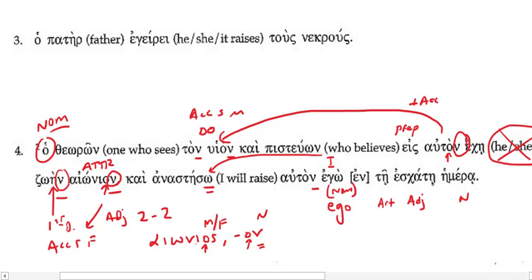You see the iota subscript here and here? On alpha and eta stems. So those are first declension, dative, singular, feminines, right? So they match case, gender, number. That's a good candidate for being what kind of adjective? Attributive. And is there an article in front of that attributive adjective? That's what we expect. Typically, yes, right? So we're going to go with attributive.